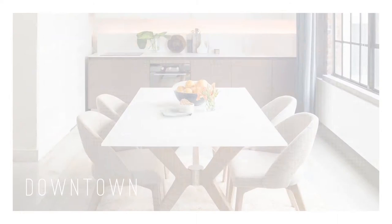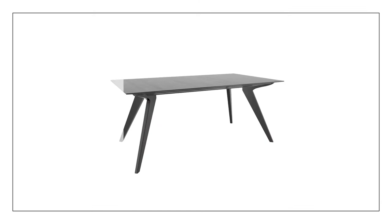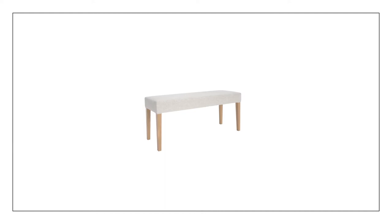While each collection offers its own look, they are designed to easily coordinate together, so you can create a room from one of the five lines or mix and match. Nothing is readily in stock at Cannadel — absolutely every piece is made to order with a seemingly endless selection of custom details. For an upholstered dining bench, for example, the customer can select the size, the upholstery (there are hundreds to choose from), the leg style, the wood stain, and much more.